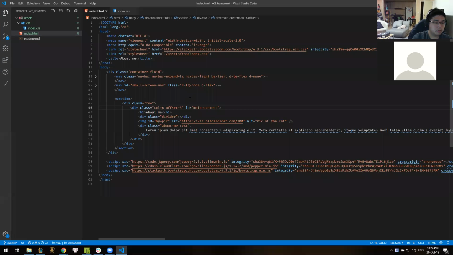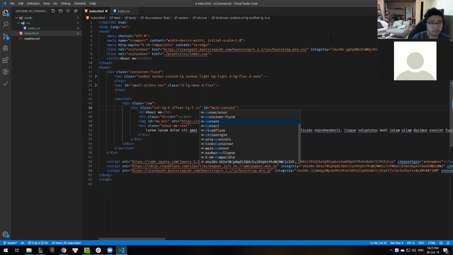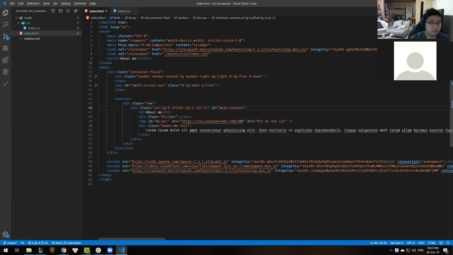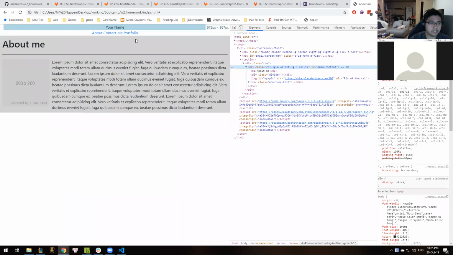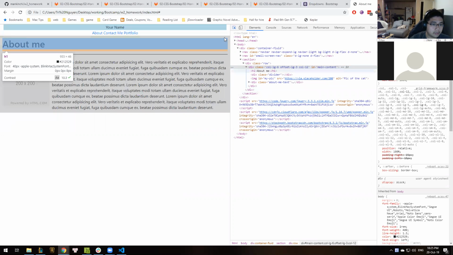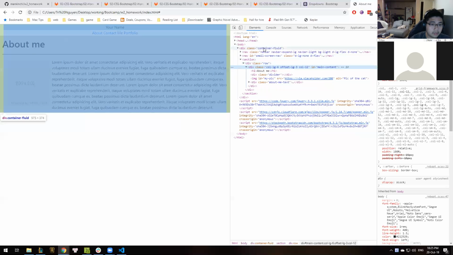So only when you're large and bigger do you have a 6 column and offset 3. If you go smaller, what you should have is 12. Because of the breakpoint, you can see by this navigation, if it's large and up, you see this. If it's smaller, then it starts switching to that. That's when you see that over there, right? Okay, section row.